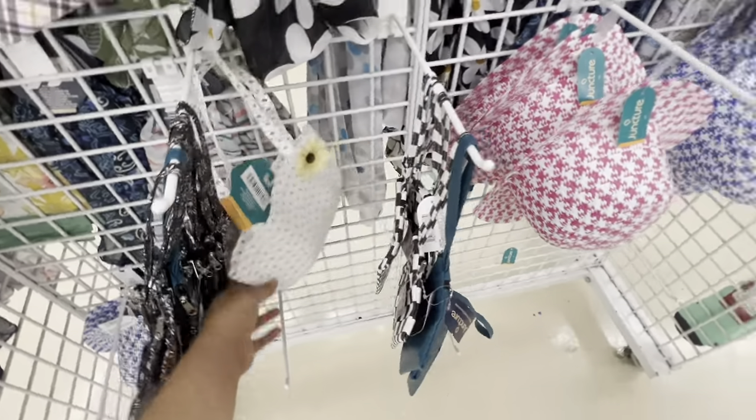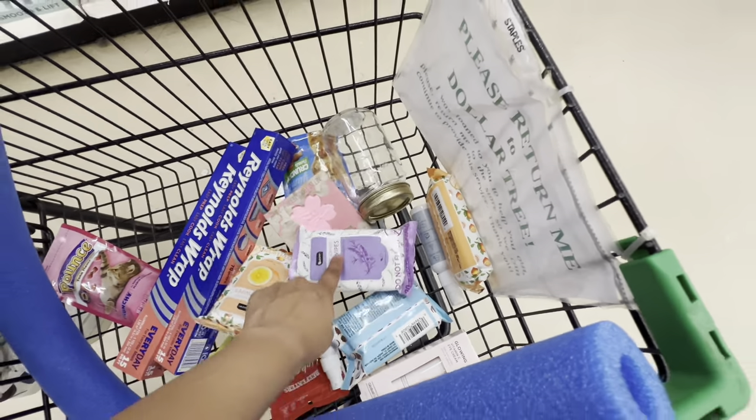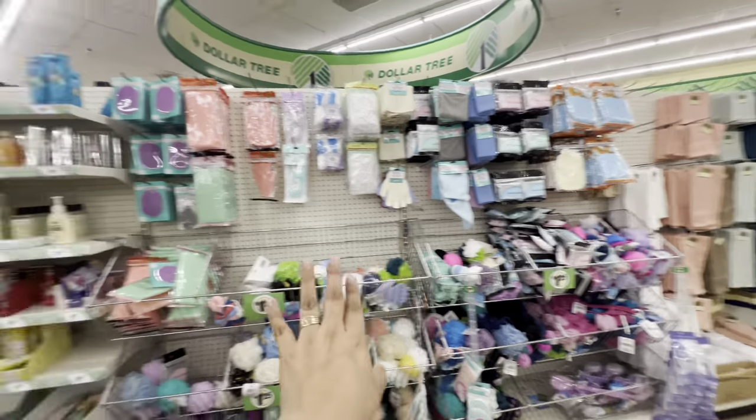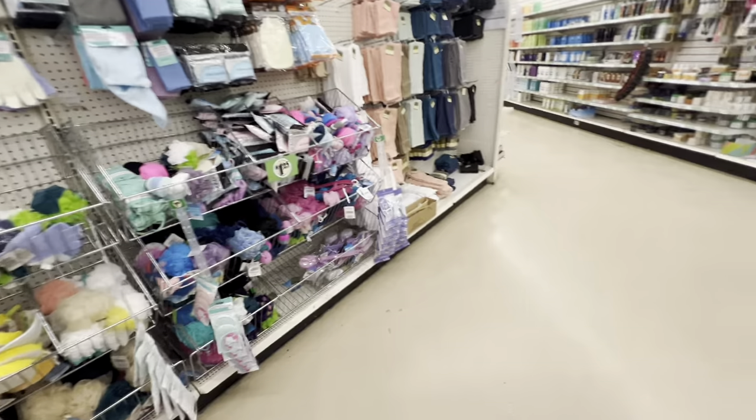So far I have all these items and I'm taking all of this. I was looking for hand sanitizer but I can't find it, so let's keep looking around. Maybe we can find them in another area — let's check out the makeup section since they're not here and I've already checked everywhere.